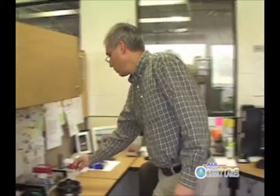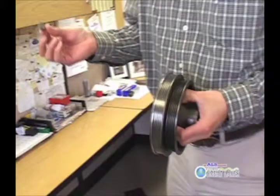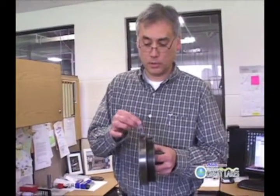Another intricate part of Contour Tool is Johnny Trammell. Johnny came to me from Carbotron. Carbotron was actually purchased by Contour Tool in 2008, and Johnny and some of the other employees came along with that. We primarily focus on the special carbide inserts here. I can show you one, and a good example would be to show you the type of part that this tool would manufacture. You can see there's teeth on the tool. This is a pulley that you might recognize from your automobile engine. We actually make a tool that will form these grooves on the part.